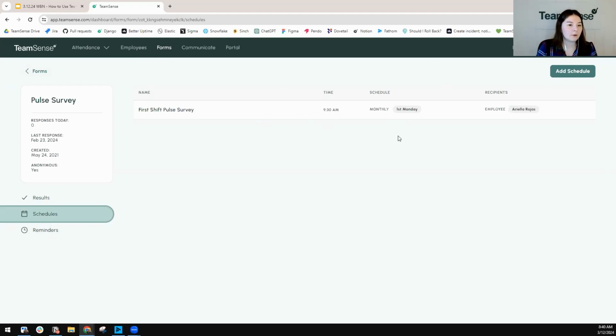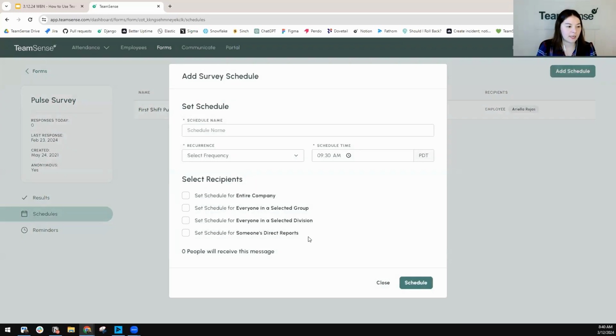And the really amazing thing about this is, we talked about the challenge of timing. You've got 14 shifts. You've got to get to all of them. But we could set up a separate schedule for each different shift, and I could choose just the folks in that shift to get this schedule. So if I had a graveyard shift and I wanted this sent out at 1 a.m., I could absolutely do that. And I would have that level of precision over who received it at what time. Again, enabling organizations to meet employees where they are at is what this is all about.